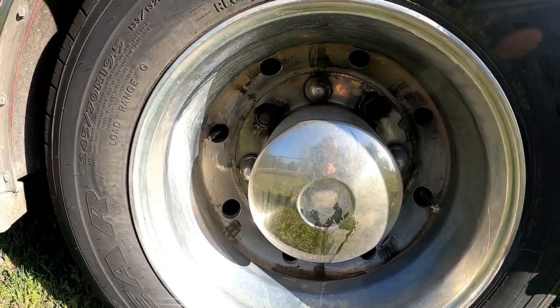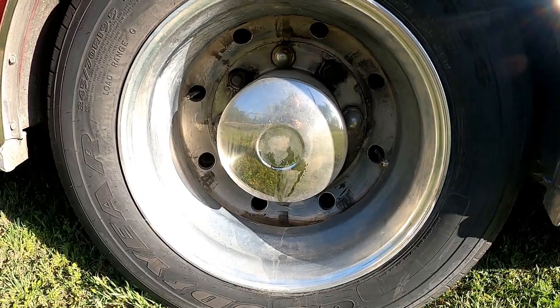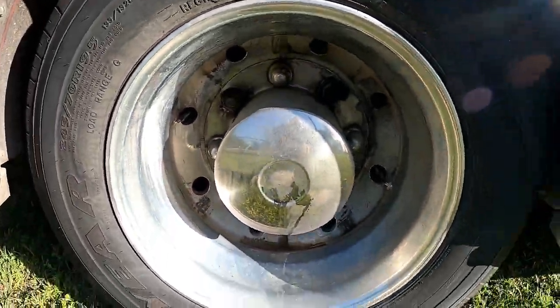All right, we're going to get after this wheel here. Give you a before here. Pretty filthy. But I bet they clean up real good.